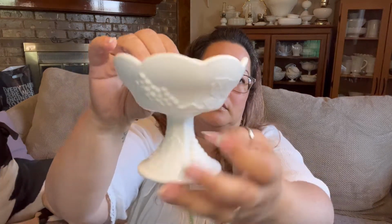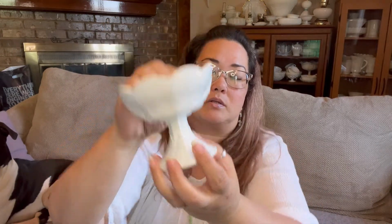Oddly enough, I only have one of these. I could have sworn I had a pair, but I don't know. I can only find one and apparently only have one. And this is the candle holder, and this is on a pedestal.